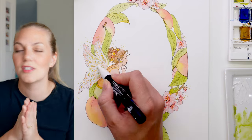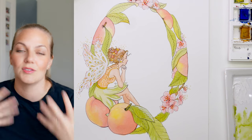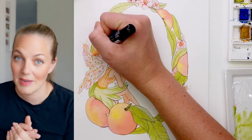So back to it. Once you've chosen those things, I create an artwork to suit that, then digitize it and send it off to you. I thought I would show you how this piece comes together.